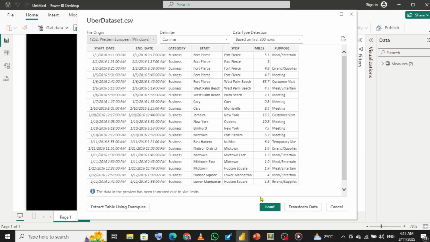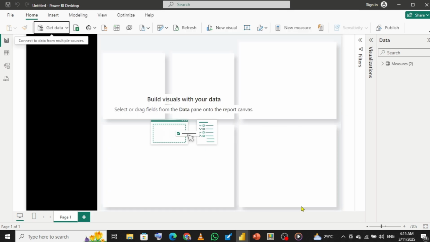The next thing you need to do is, this is actually the interface. If I click here, this is going to load the data directly to my Power BI. So if I click on transform, it takes me to Power Query. Yes, let's go to Power Query because I feel like there are some things that we need to fix in our data set. So I'll click on this transform data.